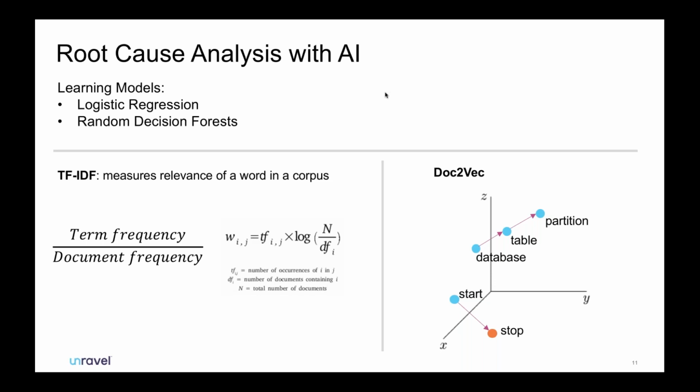The second strategy is called doc2vec. Basically it creates relationships between words, right? So it can identify things like, a database is more akin to a table, which is more akin to, say, a partition, right? Than some other word, like, for example, file format. It can also identify relationships that are opposite of each other. For example, the words stop and start are antonyms, right?